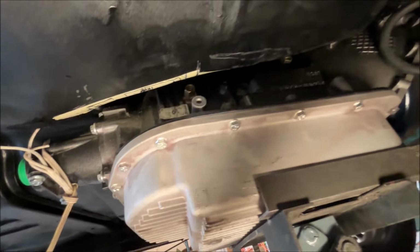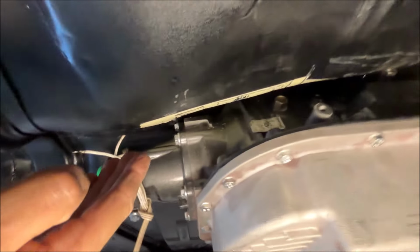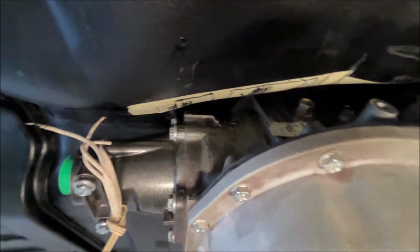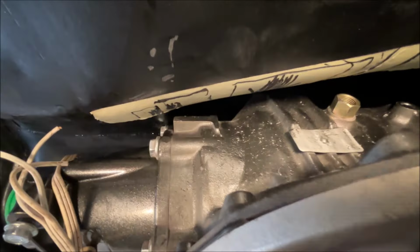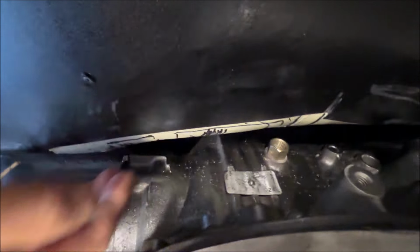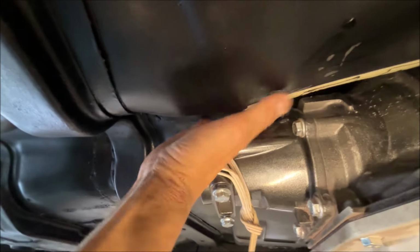All right, so I have the transmission up in and the areas of interference. Number one, it is hitting right there. You can see there is interference right there. It's touching, and the transmission still needs to go up another quarter to a half inch. I'll show you another view. Transmission fitting, I don't know how sharp of a bend, something 90 degree might fit, but I can put my thumb in between there. That's about it. There's more room on that one, and then it's going to hit. No, it is hitting as well, these top two bolts.